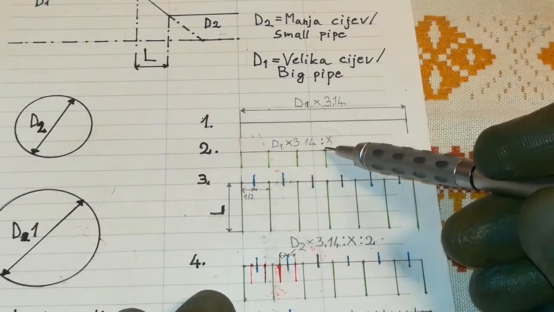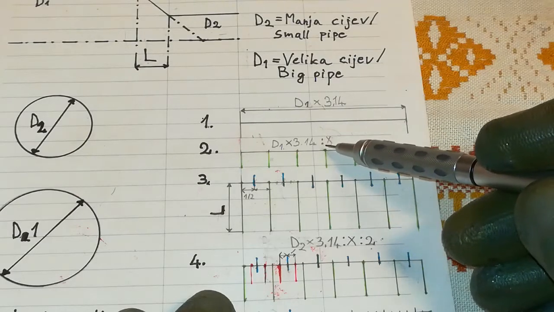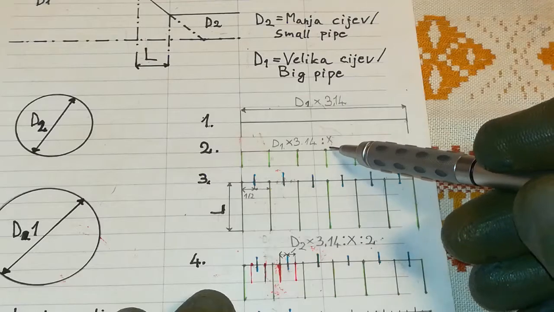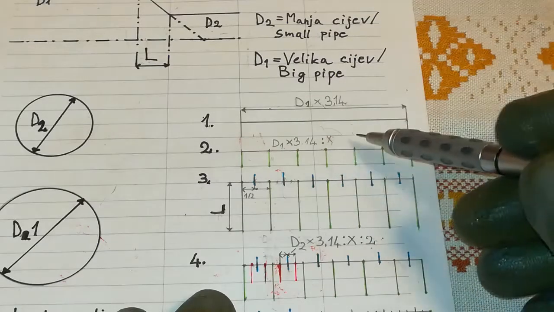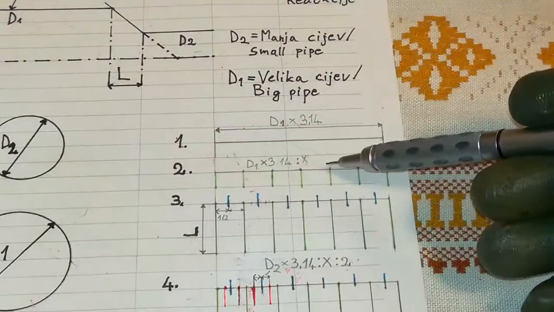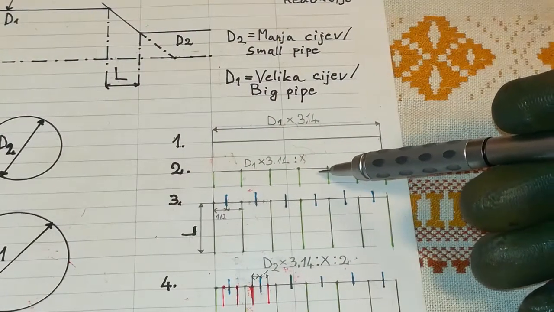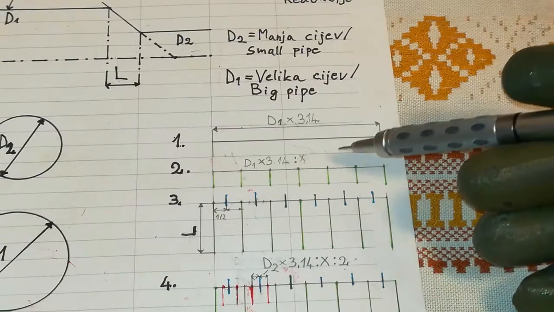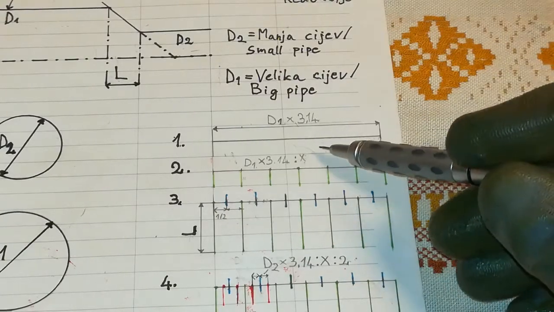You can put 8, you can put 12, whatever number you want. The more divisions, the rounder the pipe will look like. But if your length of the taper is short, it's going to be hard to put 12 divisions on a small pipe like half an inch. So do it accordingly to your pipe size.